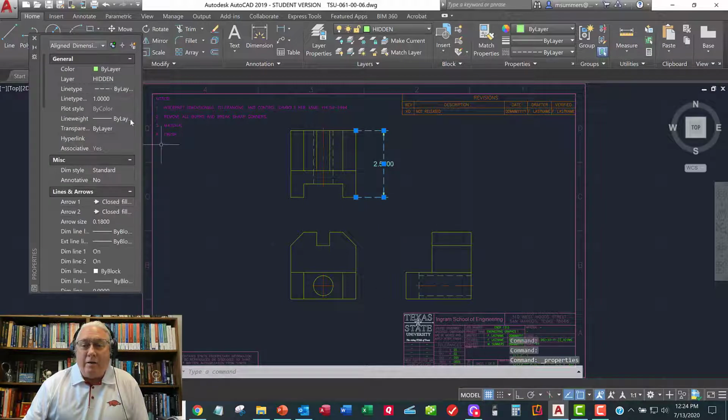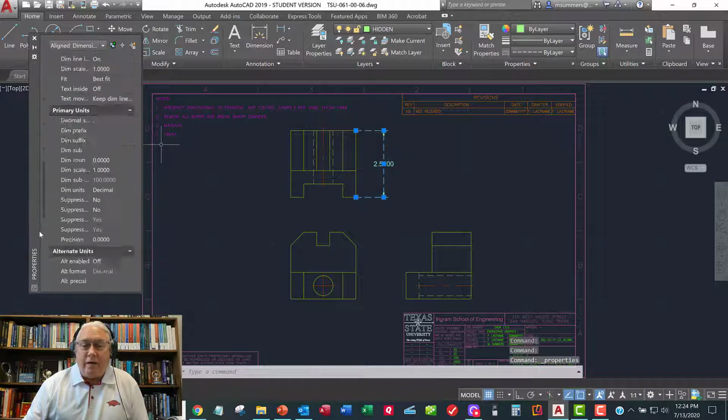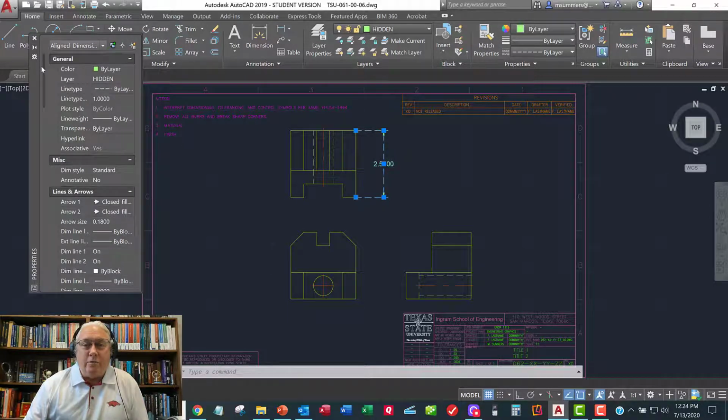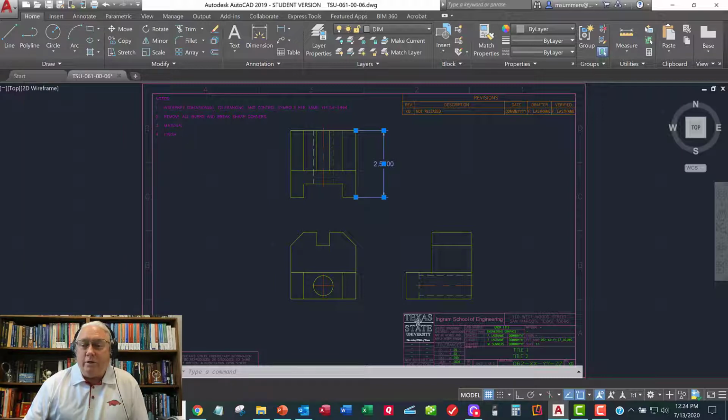All of these features have tons and tons of different properties, and most of these things you don't want to change because they're driven by things like the layers and the dimension styles. But at the top here I can change the layer from hidden to dim, and now it's in the correct layer. So that properties button is very useful.